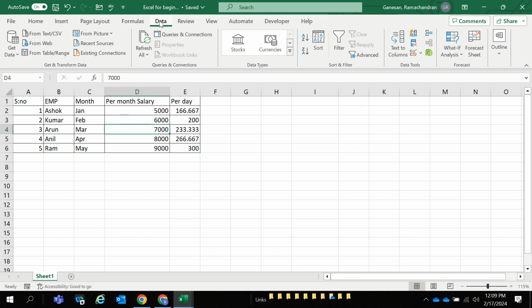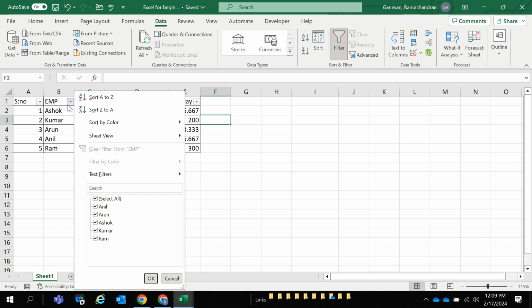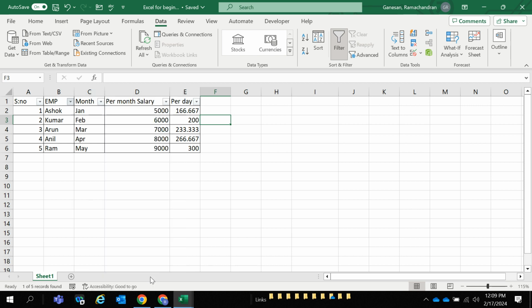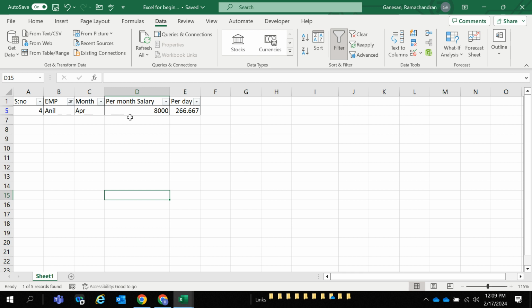It is filters. On the data tab, you can see the filter option. Just click the filter option, the filter will come here. If the table is very huge, we can easily filter it out. I will select Anil. Now we can see the Anil information.